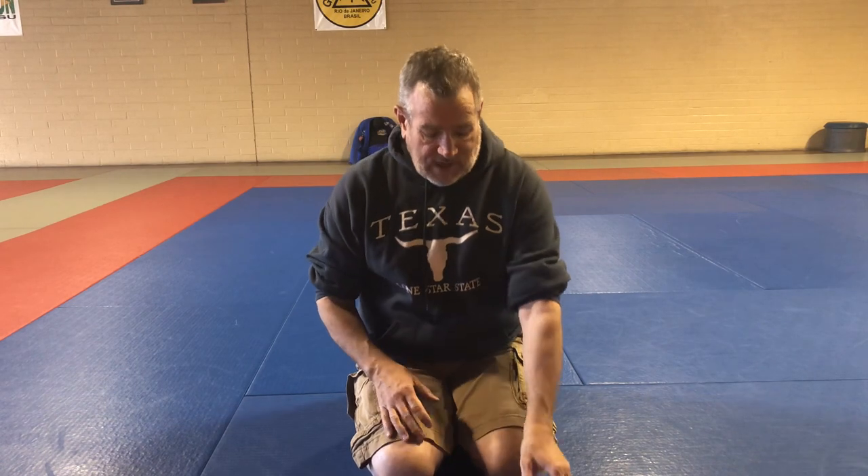What I want to talk about today is something I actually designed — a knife sheath for the Shibworks Craig Douglas design Clinch Pick. For those of you who don't know, the Clinch Pick is a very specific defensive tool for a specific environment: an entanglement. It's a knife optimized to be used in that entanglement, whether on the feet or on the ground. It has a very short blade and a short egg handle — all designed to have as small a footprint as possible while still having functionality.